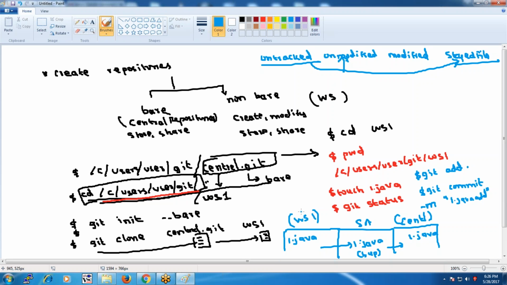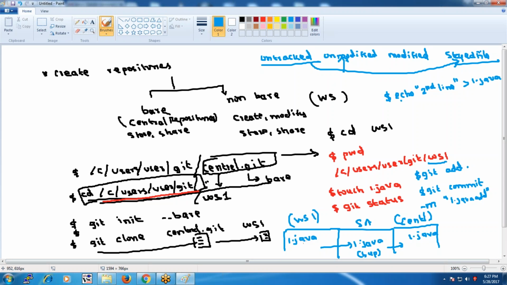Okay. So if you do some modification later, you move to the workspace. You are now in this workspace. You add an additional line: echo second line greater than one.java. You added one line into the file.